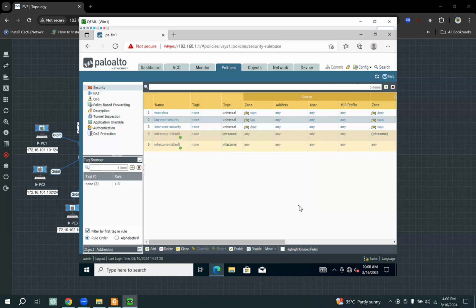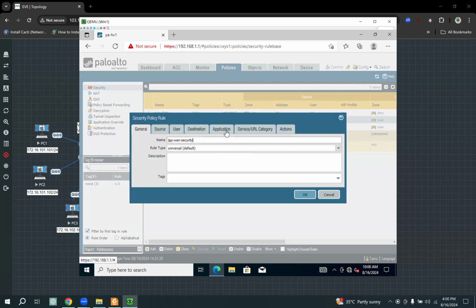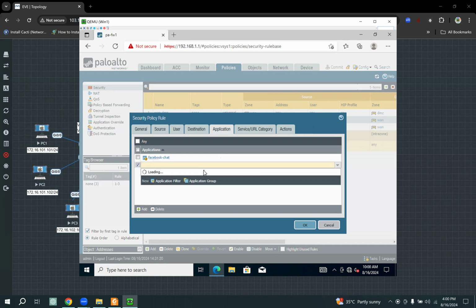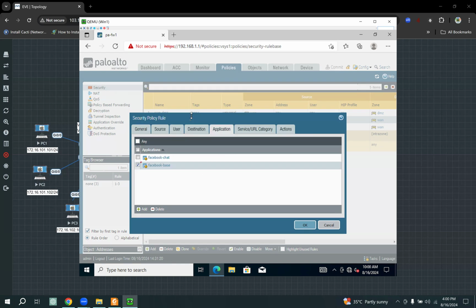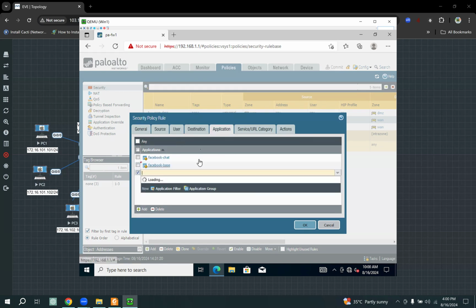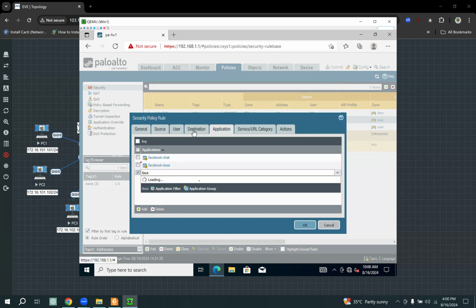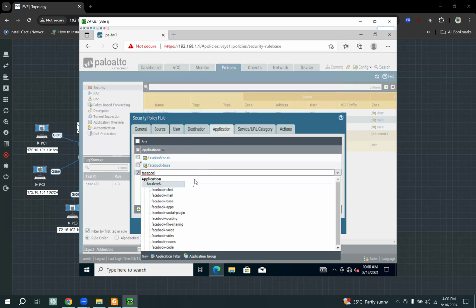Okay. So back to our policy, then go to the application section and add Facebook base.